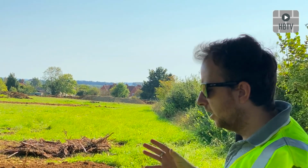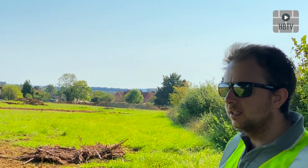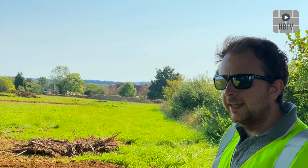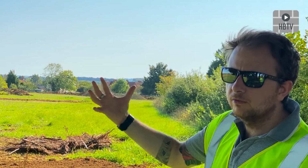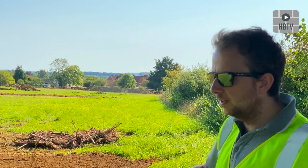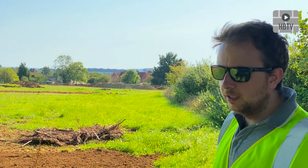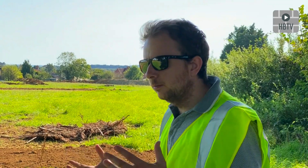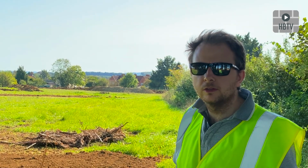So we're designing such a scheme in terms of the house types and the floor plans and the space that these houses have, that will enable buyers and occupiers to grow into these houses. So we're putting things in where it might be easy to, say, convert into the loft and turn a 2-bed into a 3-bed, and we're really trying to create something where houses can grow with families and they also sit in the natural environment really, really well. And I think that's the key, finding a mixture between a built environment and the natural environment, and creating something that you can be proud of.